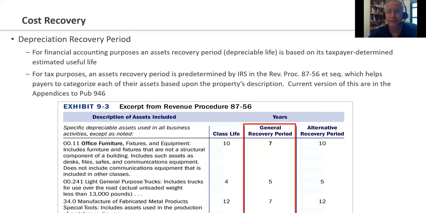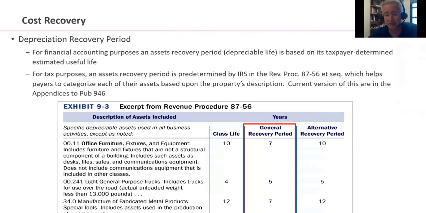So for tax purposes, remember I said we have this modified accelerated cost recovery. Let's look at office furniture in that table. Apparently office furniture has a class life of 10 years. What that means is, according to the IRS's economists, office furniture should last about 10 years. The recovery period is the period over which you will recover the cost through depreciation for tax purposes. So you can see it's accelerated. If you happen to elect the ADS method, it would only be 10 years. But again, we're not doing that.